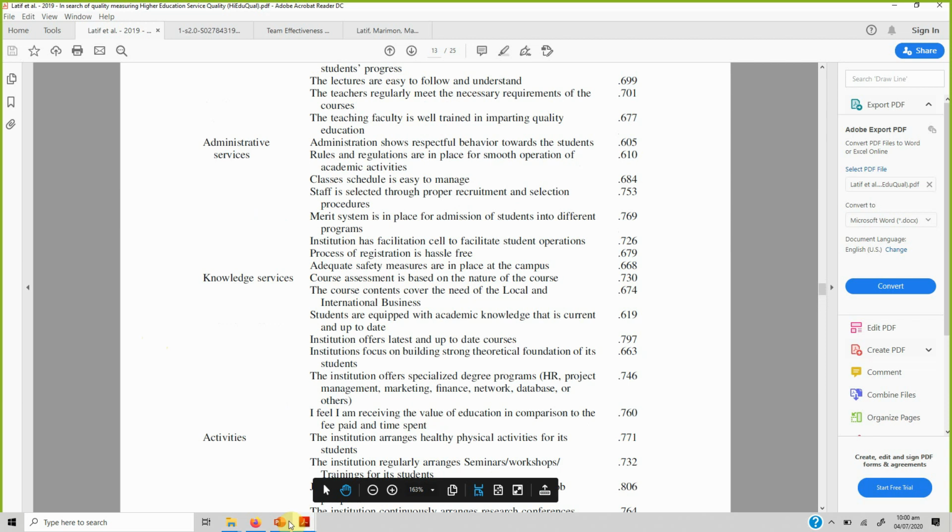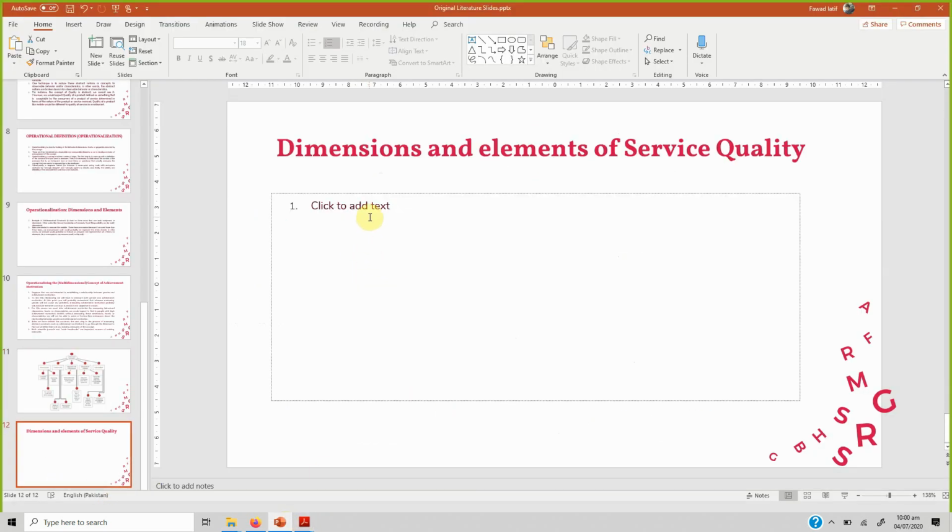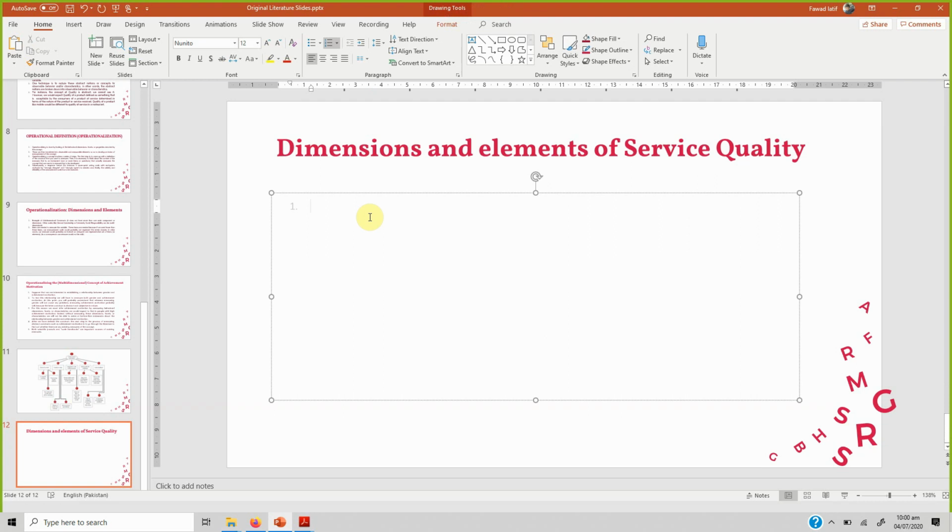Now let's for instance take an example. Let's say we want to define dimensions and elements of service quality. So how do you develop your own scale if it's not available in the literature? How do you operationalize your own scale? There are two things that you should do. If you can't find the scale in the literature, you should find the definition or conceptualization of that particular scale. The next thing is you go to the experts in that area and ask them what they think about that concept and what they think are its key attributes and characteristics.